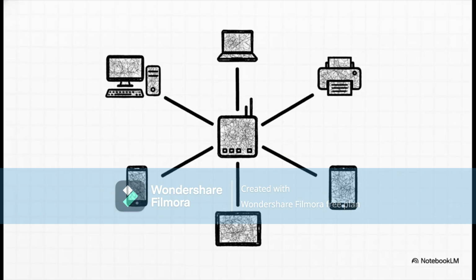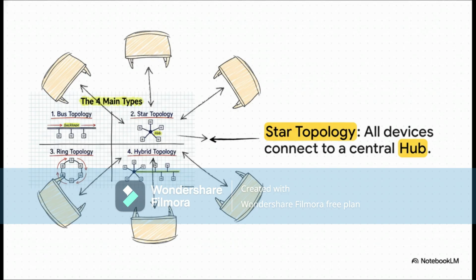Next up, we have the star topology, and I can pretty much guarantee this is the most common type you interact with every single day. I mean, your home Wi-Fi network? That's a perfect example of a star topology in action, with your router sitting right there in the center of the star. Think of this one like arranging all the desks in a circle around the teacher. Every single device connects to one central point, which is usually a hub or a switch. And all the data? It has to pass through that central device to get where it's going.